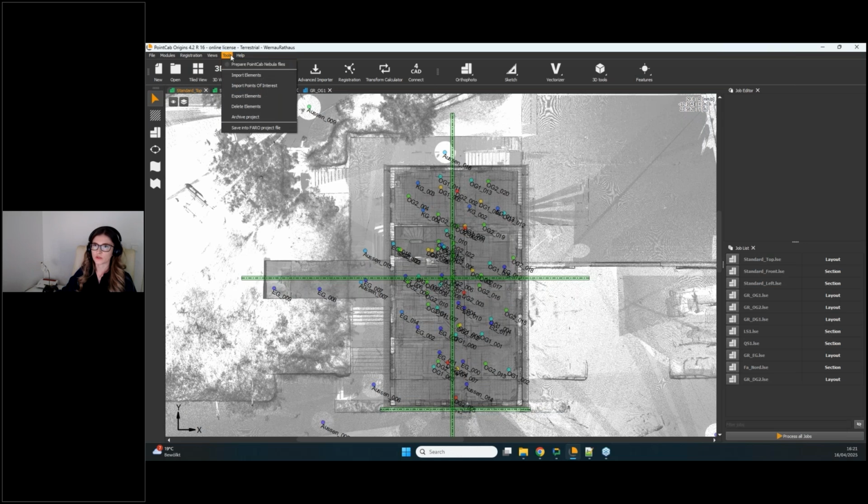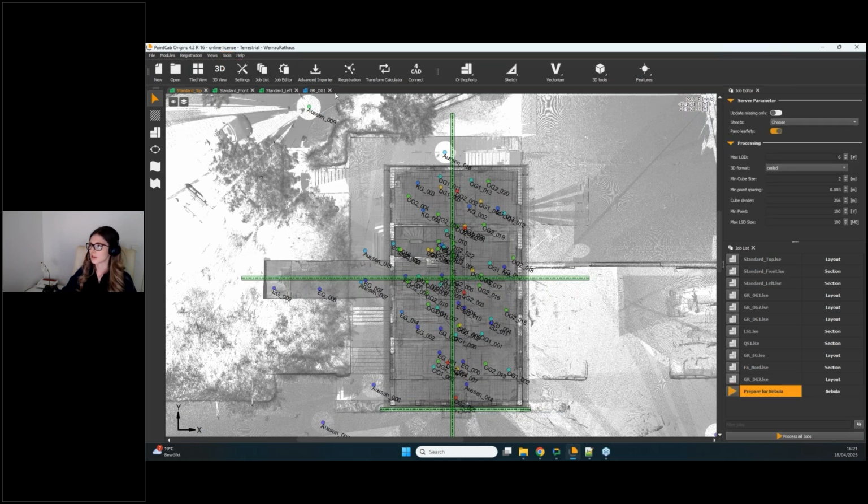For that, you need to go to Tools, Prepare PointCab Nebula Files, and the Job Editor will open. We recommend leaving the settings as they are, because the default settings are made so that they work best for your project. Then you just need to process this, and your Nebula files are going to be prepared.